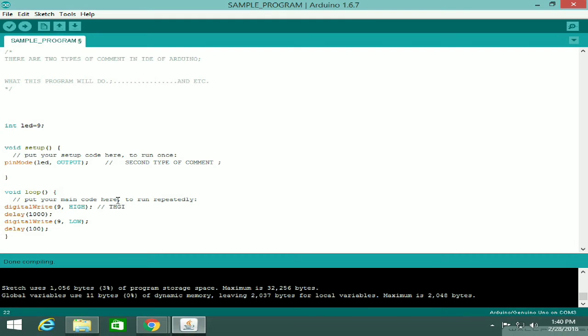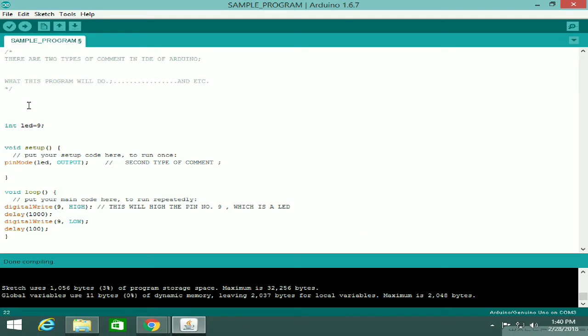Okay, let's take an example. This will glow or set HIGH pin number 9, which is an LED.